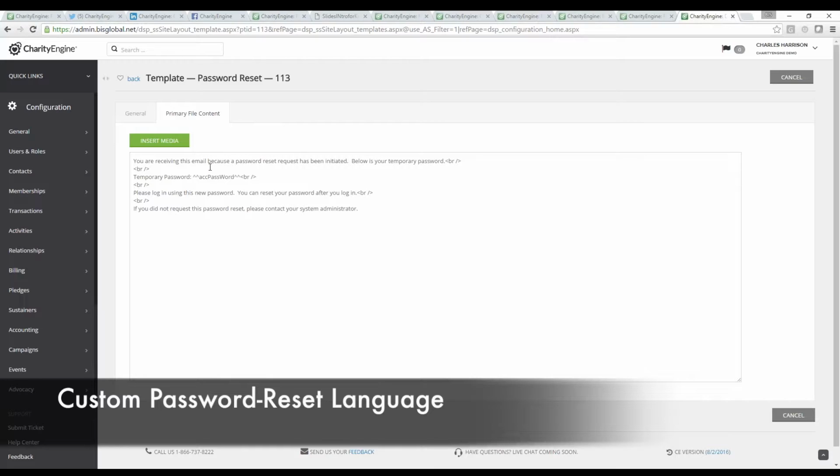Go there. I go to my primary file content, and here I can go in and I can change the wording here. So I can create more personalization. Right now it's saying just a very general template style word, but you can say, hey, oops, you forgot it. We're still here for you. We love you, that kind of thing. So just wanted to show you that little bit of personalization that can now be done in something that people tend to use a lot.